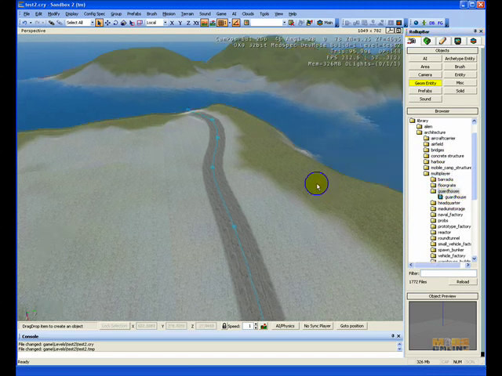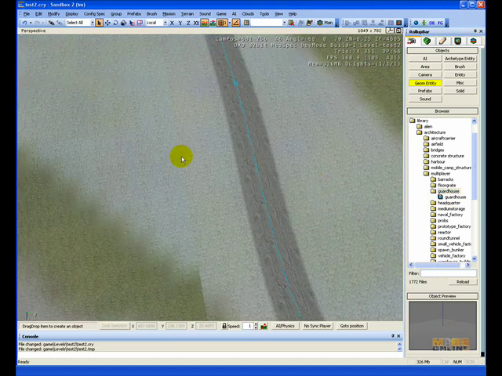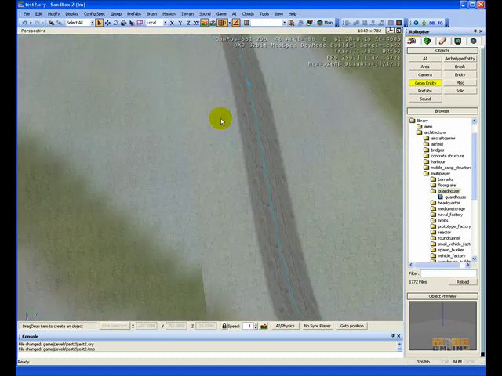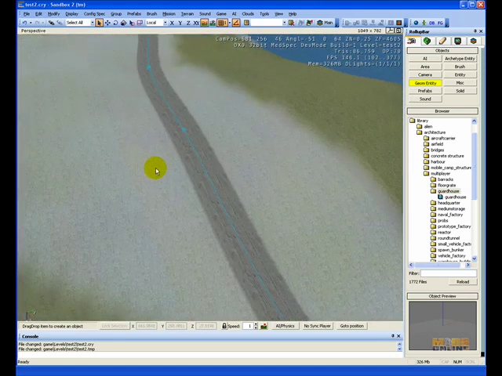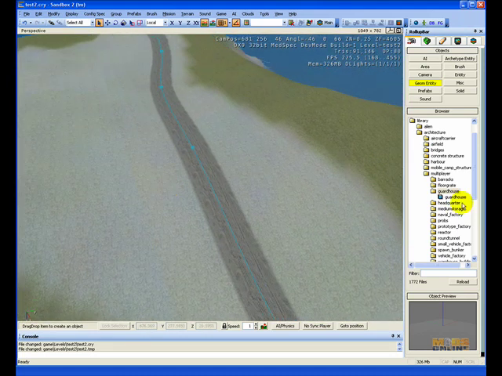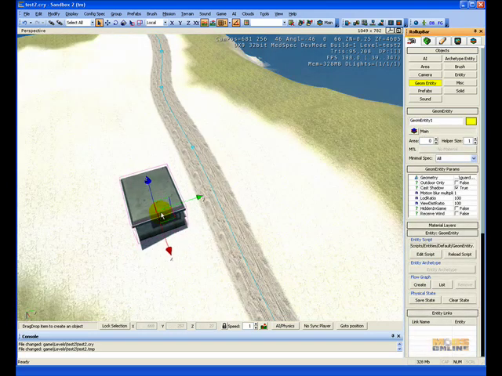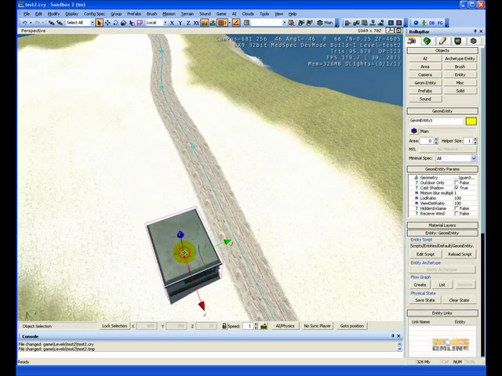That's it. So I'm thinking what we're going to do is we're going to put in a guardhouse right over here. The guardhouse is where the guards hang out and watch anybody that's traveling where they shouldn't be. And on the other side of the guardhouse we'll put a vehicle. So let's grab the guardhouse. Now I can click and drag it like that, and then place the guardhouse where it needs to be.